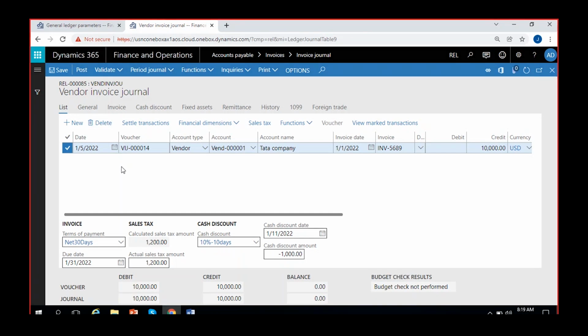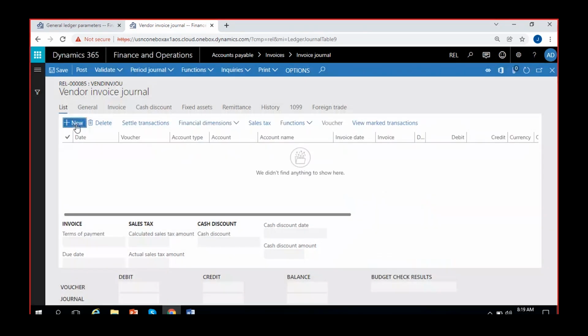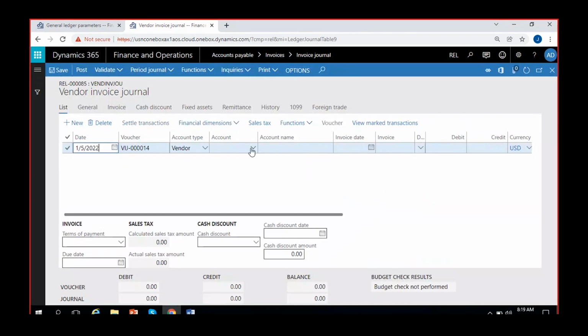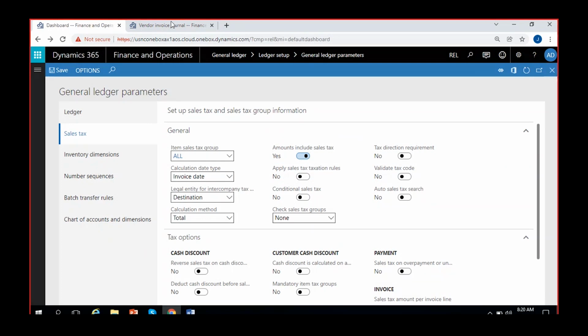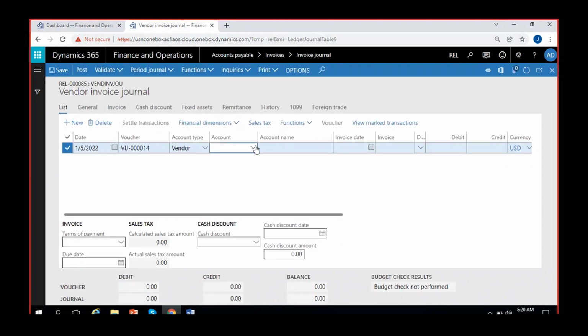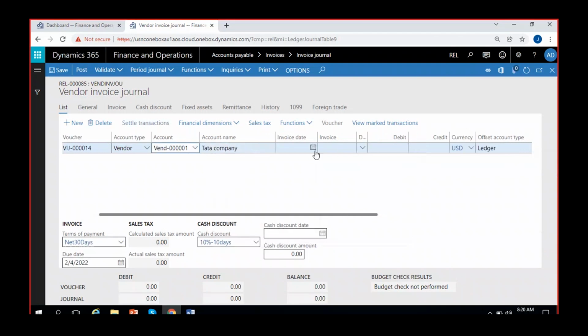I'll just delete the line and create once again, no problem. Create new. Select the vendor. Before that, I'll close this parameter space. There would be refresh issues most of the times. Vendor. Select invoice date, something like today.